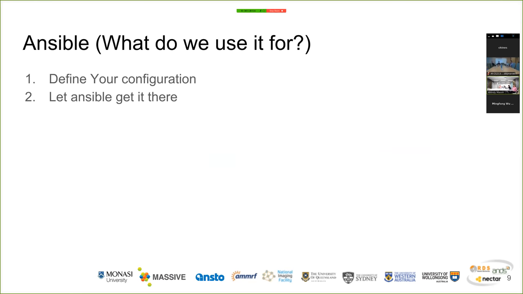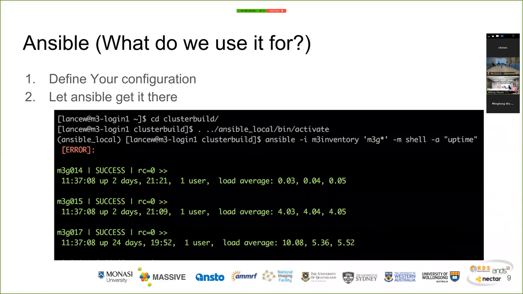Ansible, if you don't know it, is a configuration management tool much like Puppet and Chef, but it's in Python. You define your configuration and let Ansible get it there — you define the end state you want to be in. We end up using this for almost everything. You can see it's a lovely example of probing all nodes in a cluster to find out the uptime, so it can replace tools like PDSH as well. Essentially it wraps SSH — anything you can do with SSH you can do with Ansible — but it adds a bit of Python glue so you write a YAML file defining what you want rather than a shell script. It has loads of community support, so you can leverage ideas from other people.